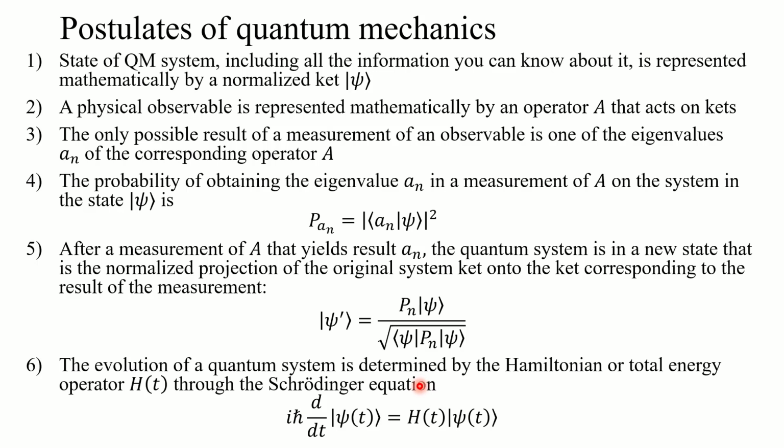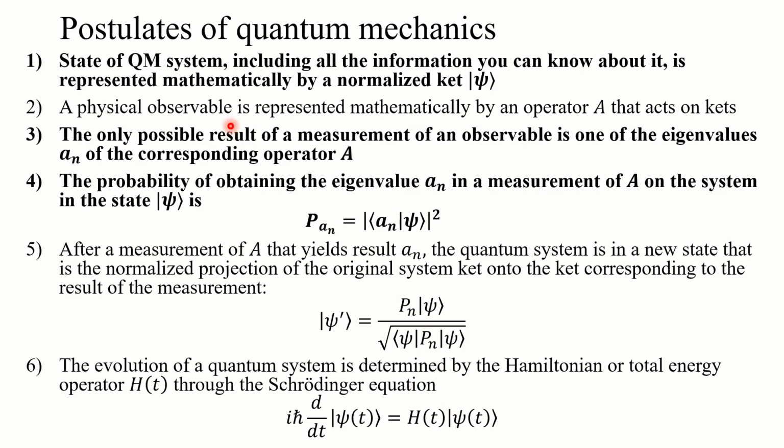We're working through them, and we're slowly going to get through it and learn more details about what all these are. In the first chapter, we discussed, or at least alluded to, these 3. The first one was one of the first things we said, that we can represent quantum mechanical states using a ket. Number 3, the fact that measurements are quantized: if you have some observable, something you can measure, we'll call the observable A, you can only get certain distinct values that we call eigenvalues of that operator.